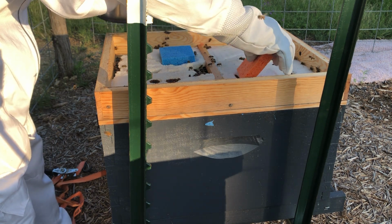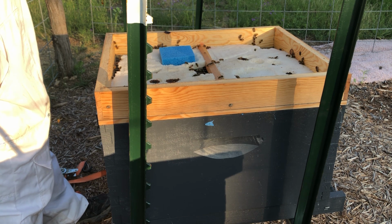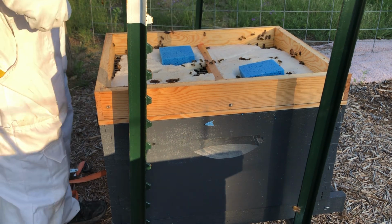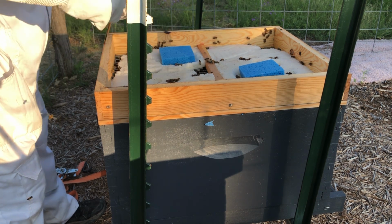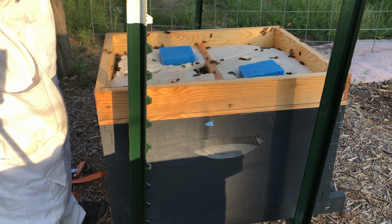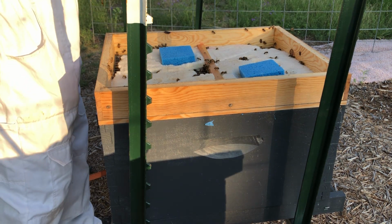Sorry, girl. Swap these out real quick. They're still eating on these bananas. There's a little bit left. Not much though. Okay, looks like they're eating up on the pollen patties, which is fine.